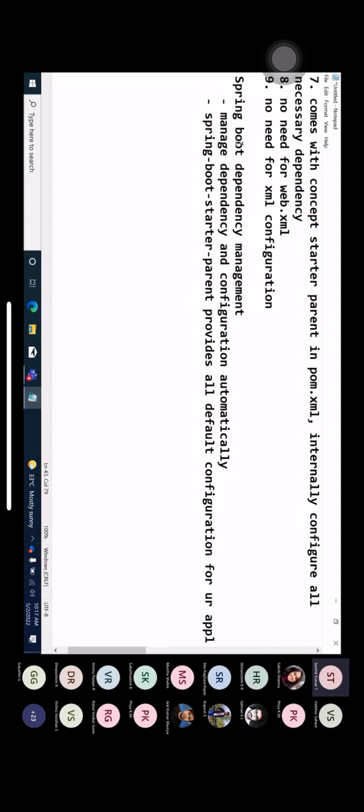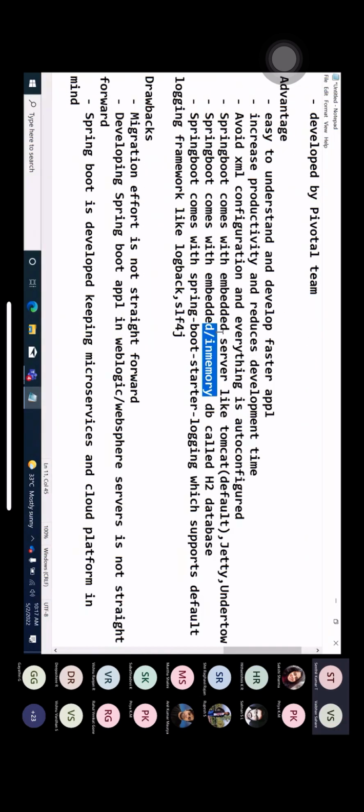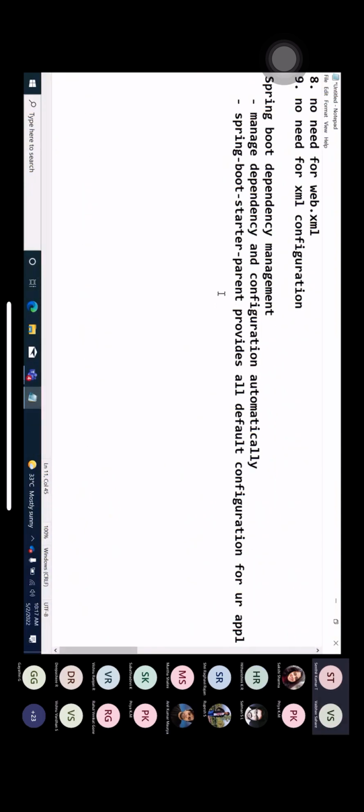As I already told before, your Spring Boot comes with an embedded server and embedded databases. So all these things are by default provided with the thing called your Spring Boot starter parent actually. And one more advantage of using the Spring Boot starter parent is that there is no version conflict actually. You will be avoiding version conflict. For example, as I already told before, Spring can integrate with your other framework.